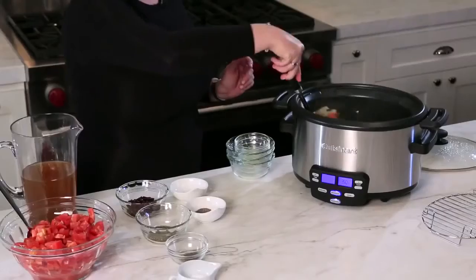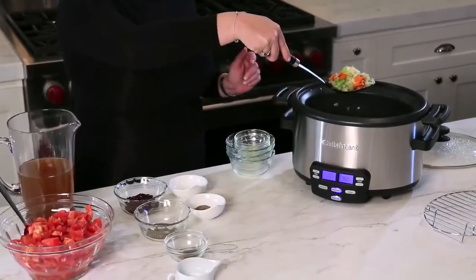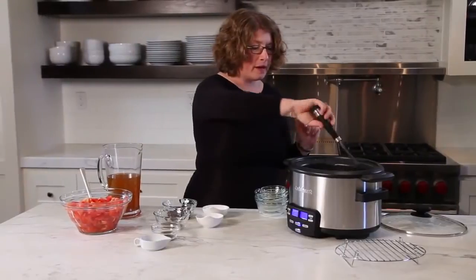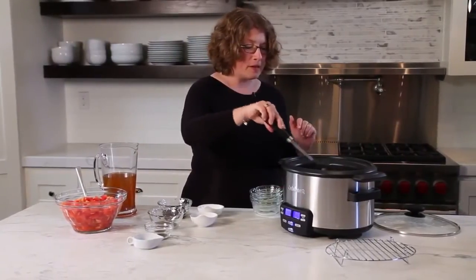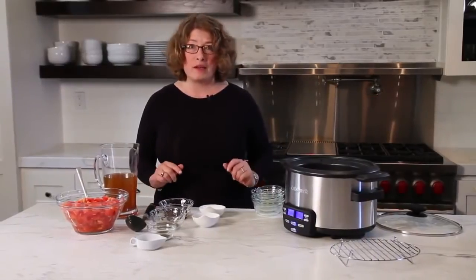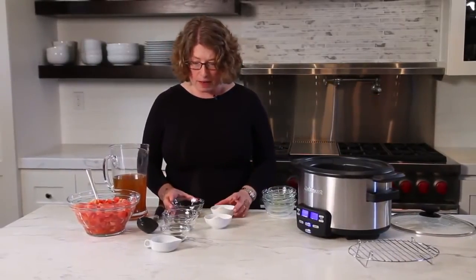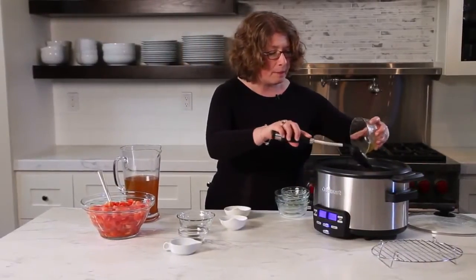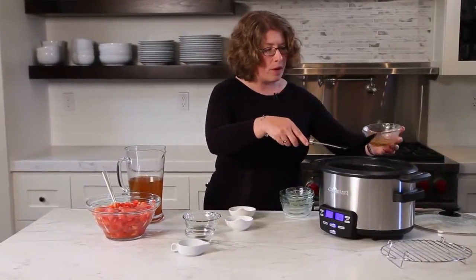They're nice and translucent, and you can see they're starting to get a little color on them. And they're nice and cooked, so we're going to get a nice flavor to the base of our soup. And now what I'm going to do is add the rest of the ingredients. And that is going to be, these are sun-dried tomatoes. These happen to have been in a little bit of the oil.